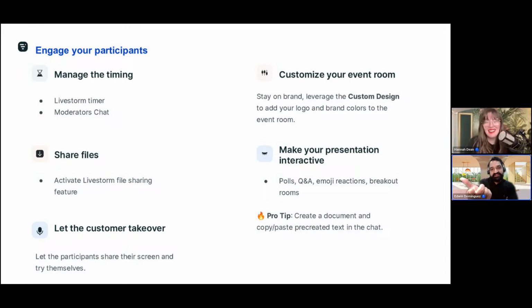Oh, I did. And this is the custom design. I never use it though. I failed at art class. I'm terrible at designing things. I don't want to make my event room an eyesore. But I'm sure you're good at this, it is one of our best features. How can you say that you never use this? Nope.